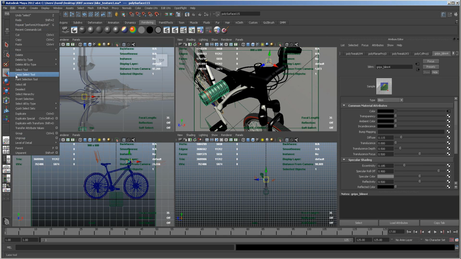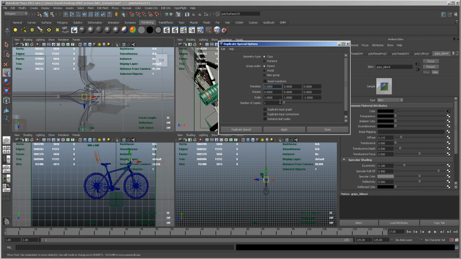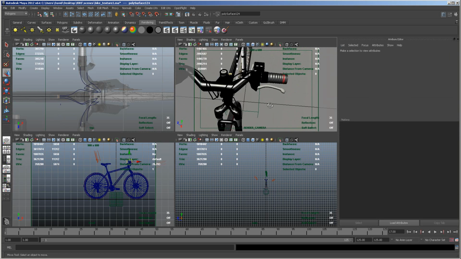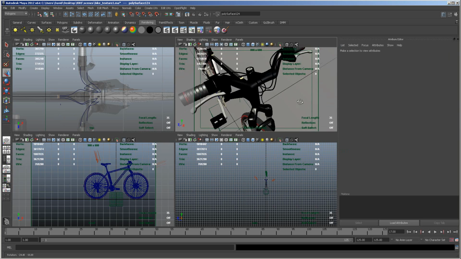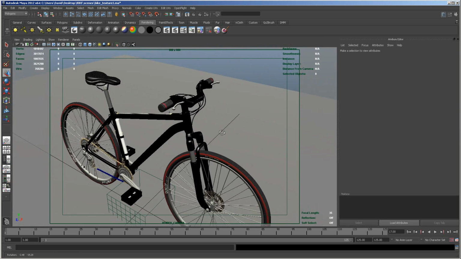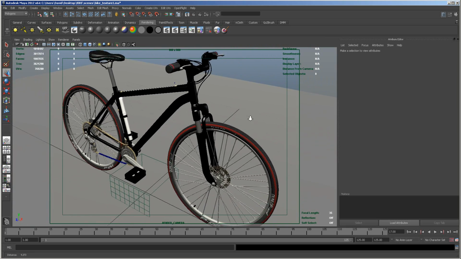So now I can go to edit, and I can check the checkbox on duplicate special, make sure -1Z is put in there, and then just duplicate special, and then you'll see it will duplicate over to the other side and take on all the characteristics of the texture map and the materials. Right, so that's getting there. So a bit of colour there to sort of bring it up.